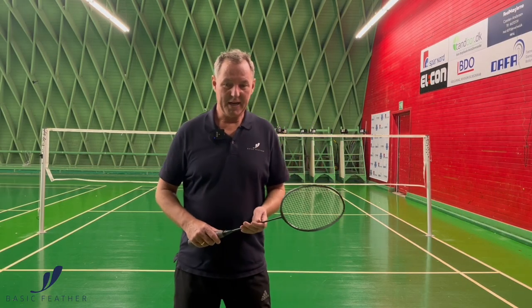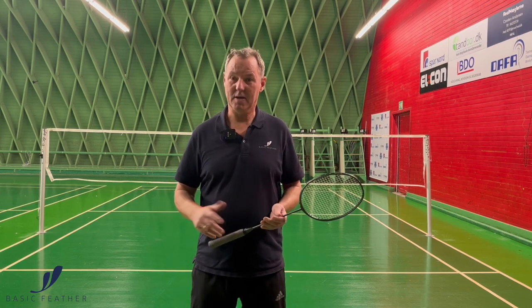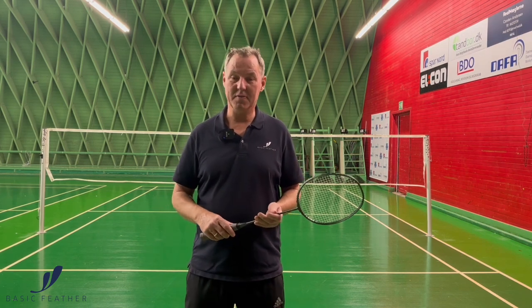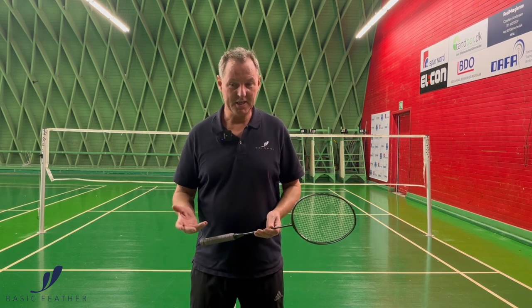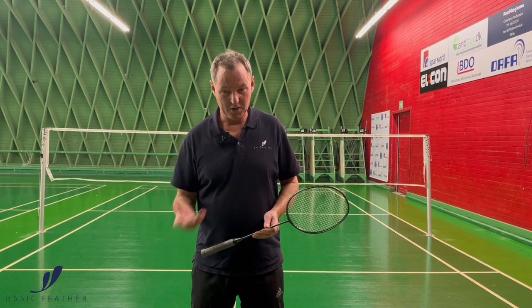This shot is normally played from, let's say, a return of serve. It's seen by many of the top players that play this shot from a return of serve. It's not an easy shot to play. It takes a lot of practice.